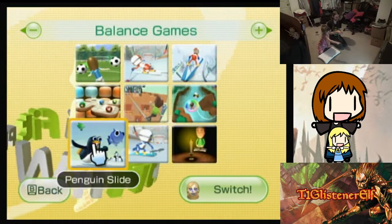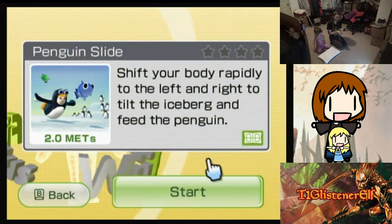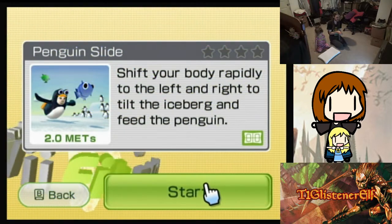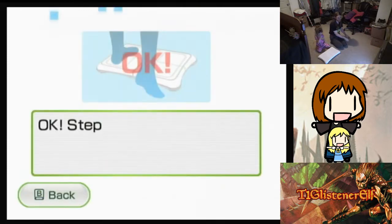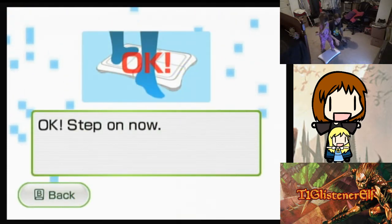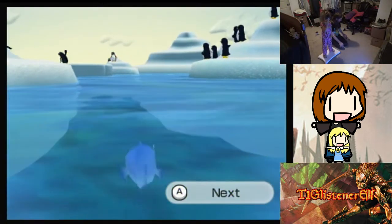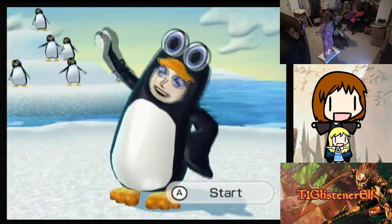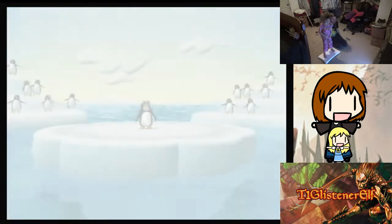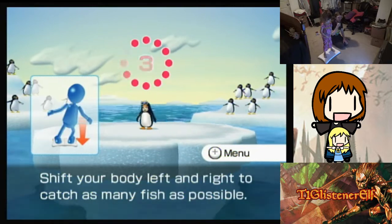Peace. That one. Penguin? I wonder what this one's like. Penguin slide. Shift your body rapidly to the left and right to tilt the iceberg and feed the penguin. Okay. Worth a shot. Step on, please. Great. She's bored. Okay. Gonna try to feed the penguins by tilting the iceberg. And that one? Alright. Shift your body left and right to catch as many fish as possible.